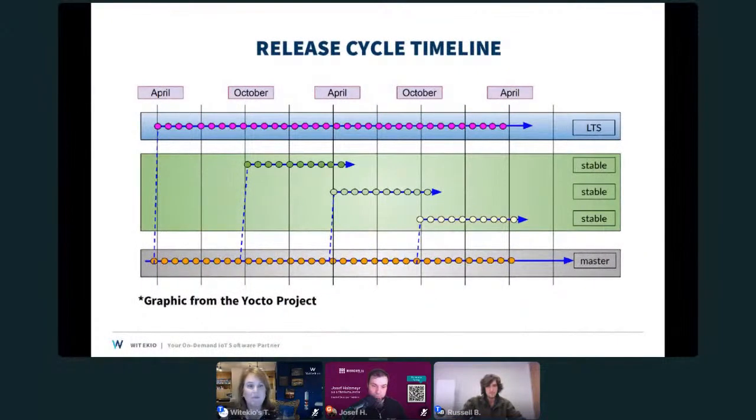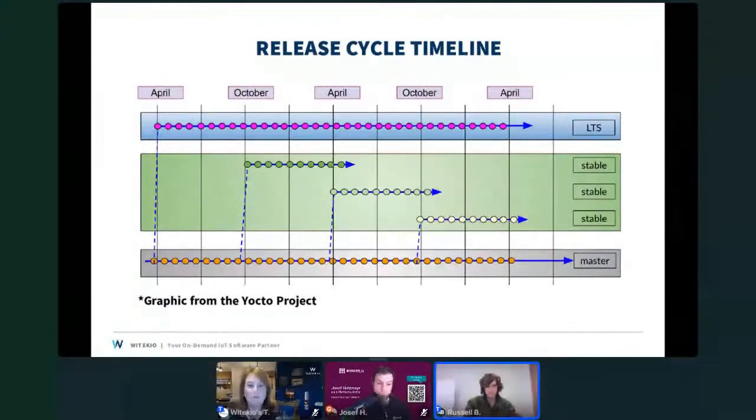So to provide a little bit more context, what I'm talking about, I've borrowed this graphic from the Yocto project. So as we can see on the bottom line there, that's our master branch. So that's where our major releases are getting pushed, and the interstitial minor releases. So take, for example, the first blob. We can call that 3.1 Dunfell.